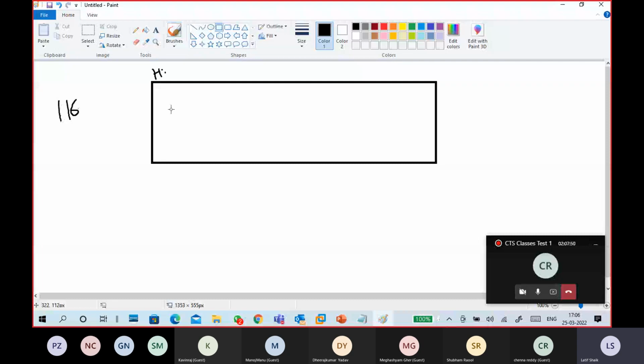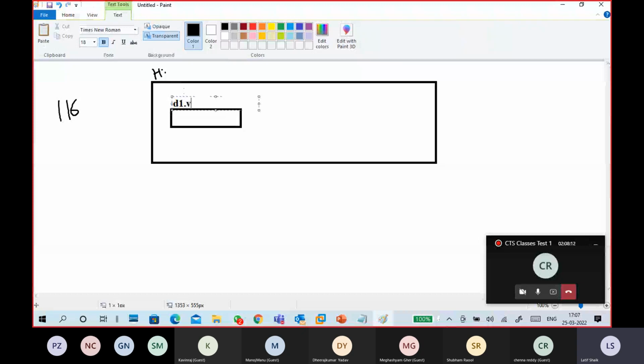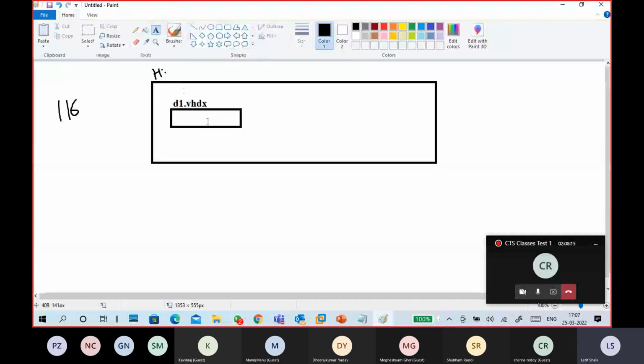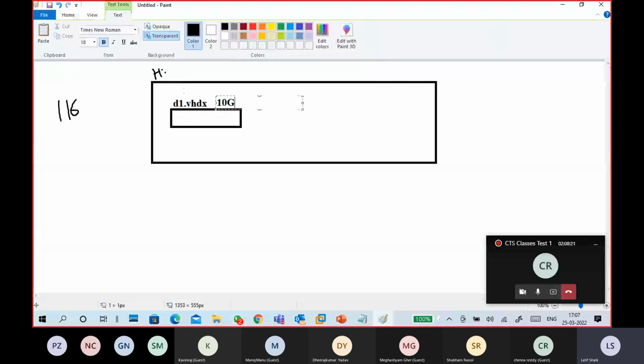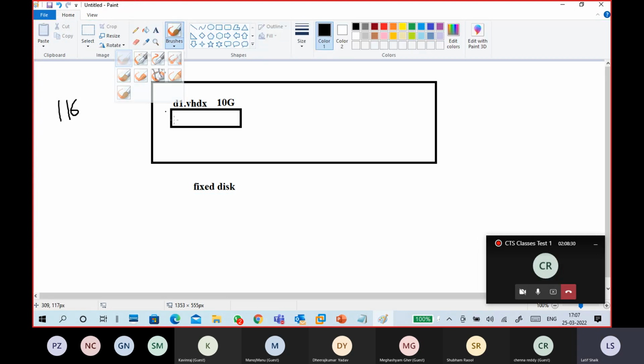Guys, look here. I created a virtual hard disk, named disk1.VHDX. The size of the virtual hard disk is 10 GB, and I created it as a fixed disk.